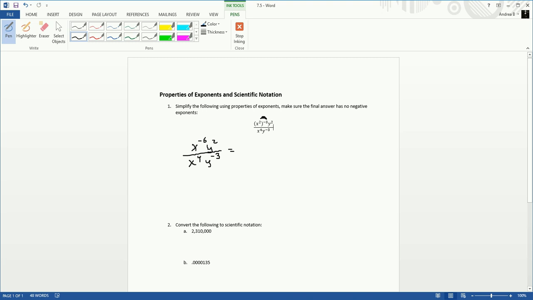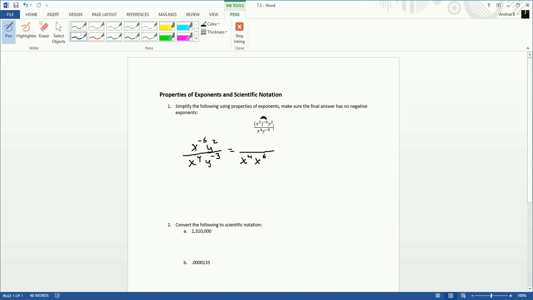So here, if we have a negative exponent, you can move that from the numerator down to the denominator, or from the denominator up to the numerator, depending on where it's starting. So for instance, this x to the negative 6th power is in the numerator, so we need to move that down to the denominator. So in the denominator, we're going to have that x to the 4th that was already down there, times x to the 6th.